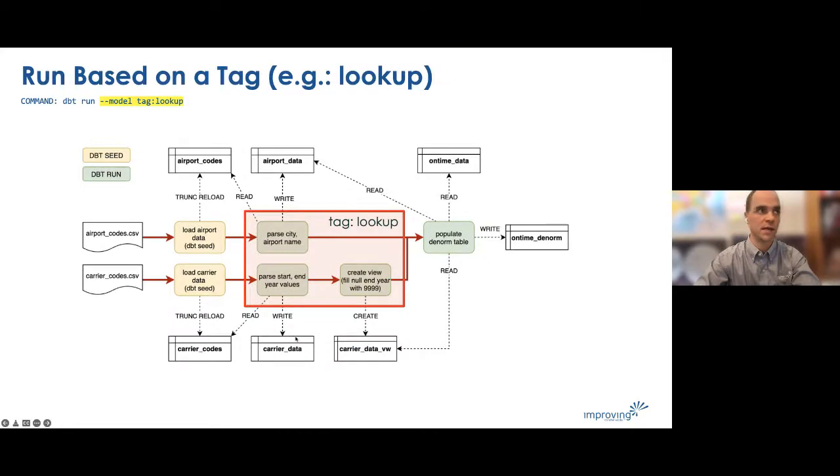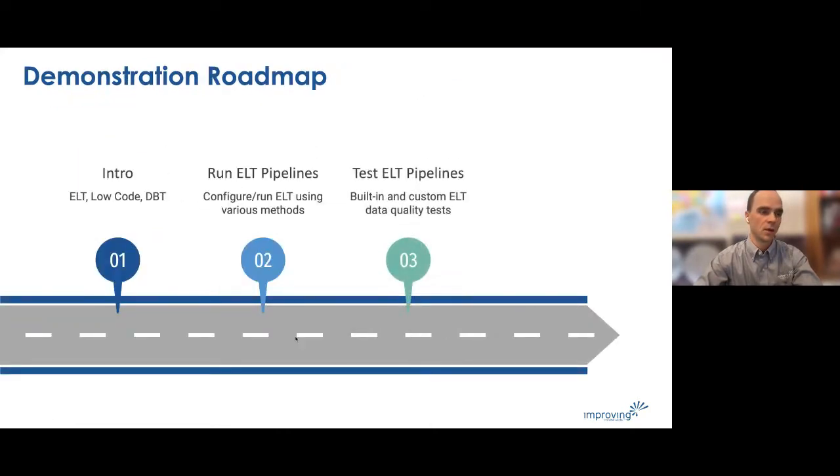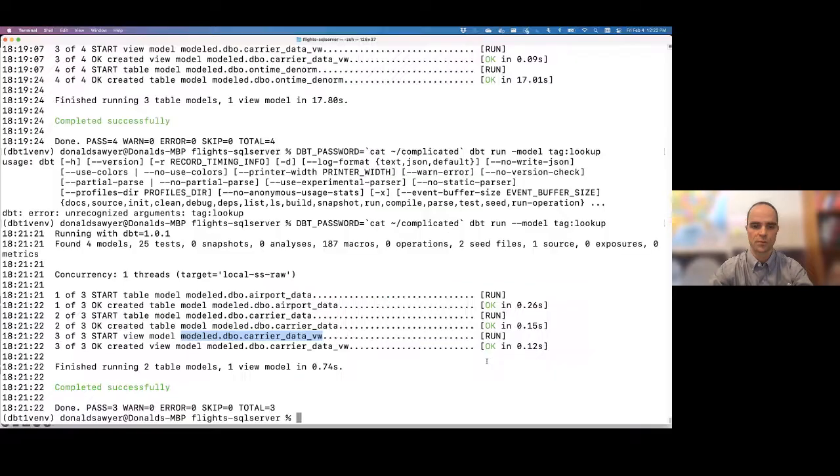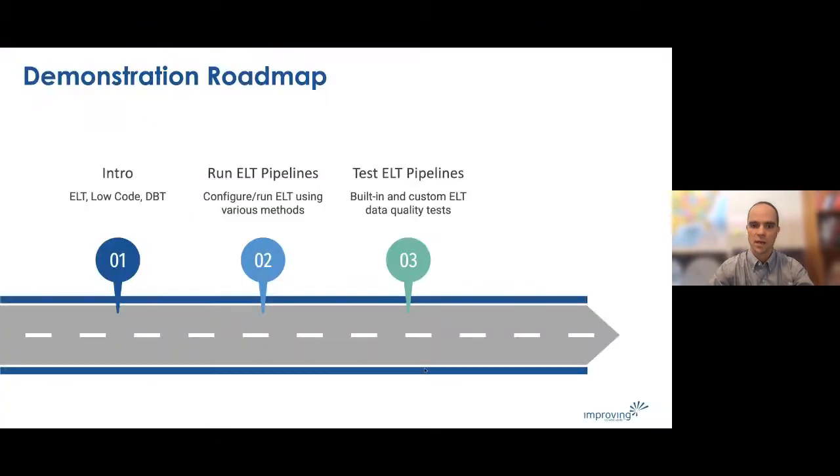All right, so that's using a tag to run. We're able to run pipelines, and we'll run a couple more later because I'm going to show you some really neat other features. But what about testing these pipelines? This is where stuff gets really challenging. I gave a talk not too long ago, a couple months ago, on using DBT for test-driven data engineering. And that was really difficult. I've since learned there are better ways for me to do those tests, but I'm going to talk about data quality tests and pipeline tests that you can run. So let's take a look at the tests.